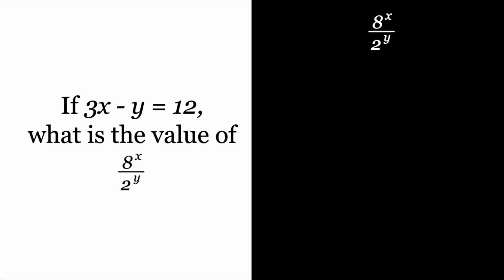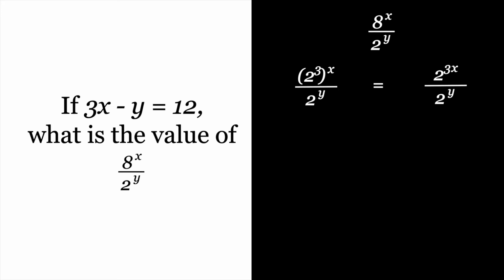This means we can rewrite the expression as 2 to the power of 3, all in brackets, all to the power of x, still divided by 2 to the power of y. From here, things start to take shape as we apply basic rules of powers. Firstly, when a power becomes itself the base of a larger power, the two exponents used in the expression can simply be multiplied together to form one exponent. Thus, the numerator in the expression changes from 2 to the power of 3, all to the power of x, to 2 to the power of 3x.